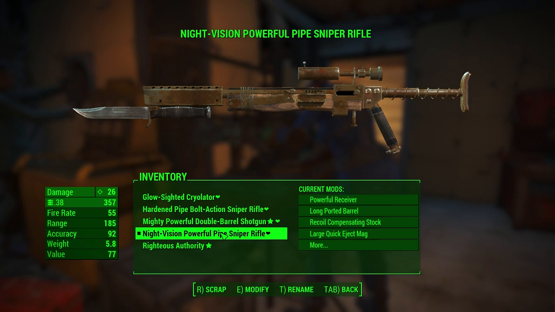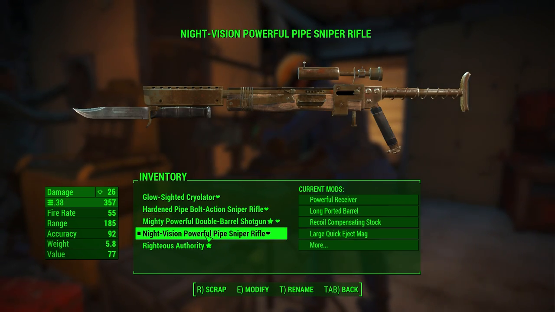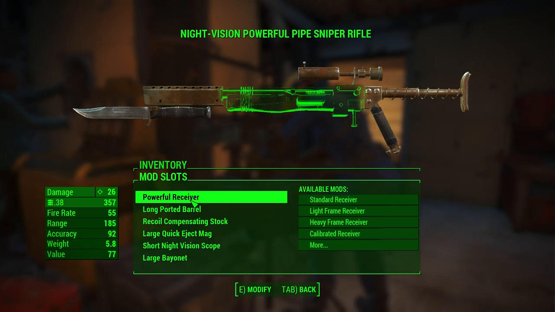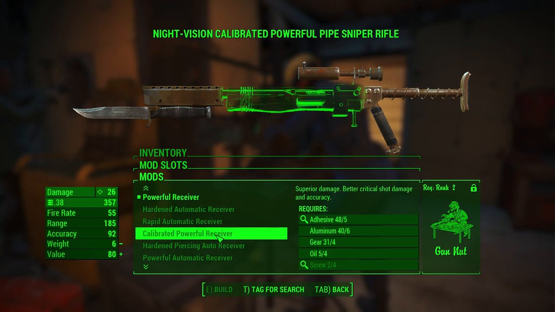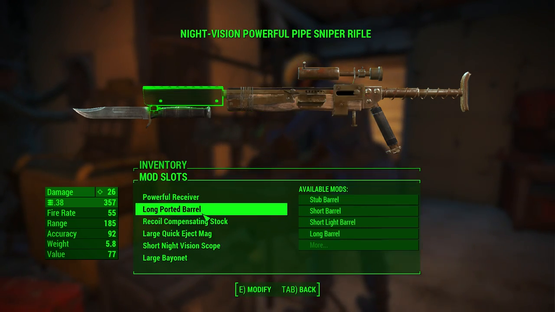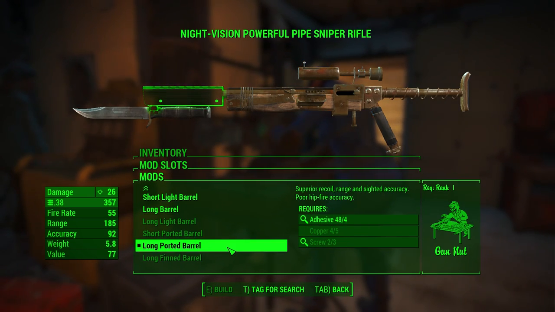Which one's the fast-firing sniper rifle? I don't remember. Is it the night vision one? Yeah, it's the night vision one. So right now it's got the powerful receiver, which is very, very good. Yeah, I can already tell you right now, I'm not going to want to change that. That's very good. What about the barrel? Long-ported barrel. Also very good.